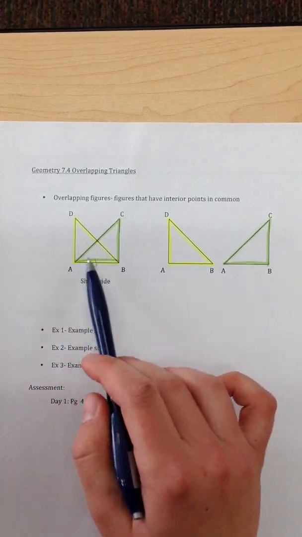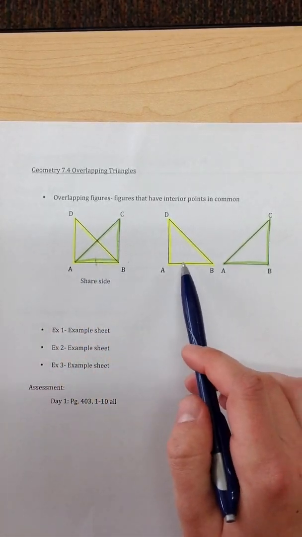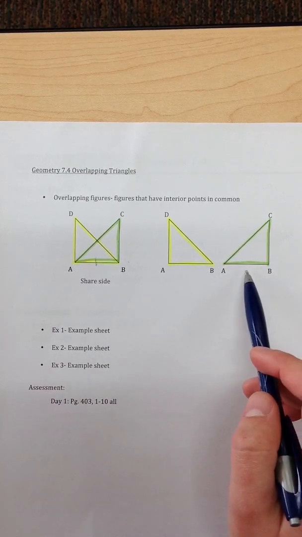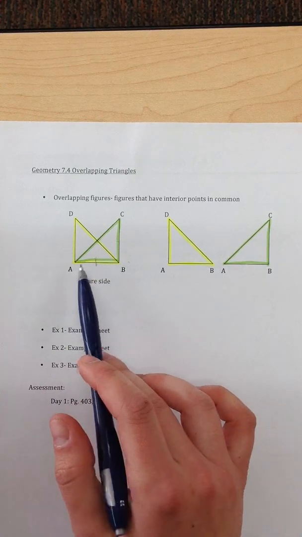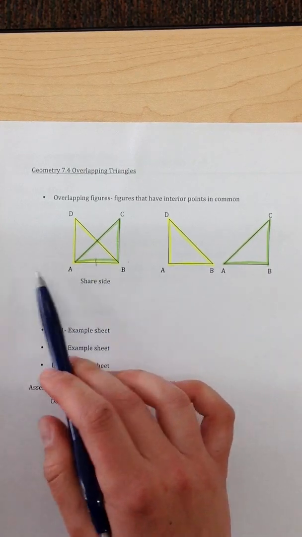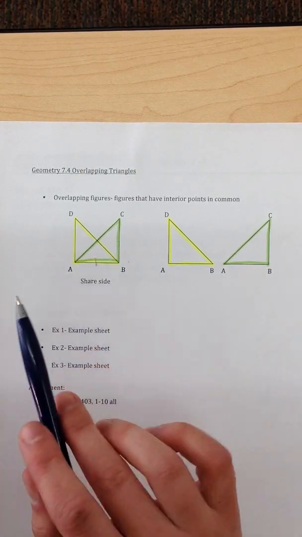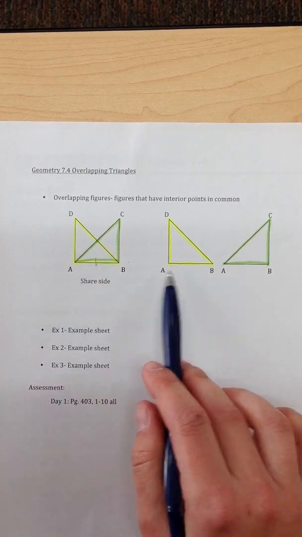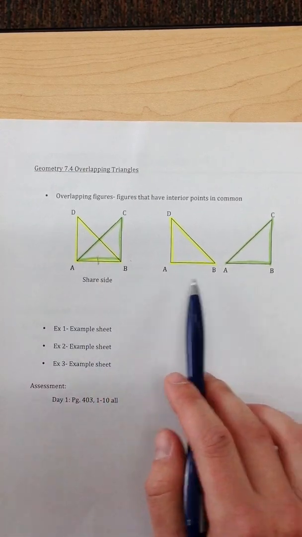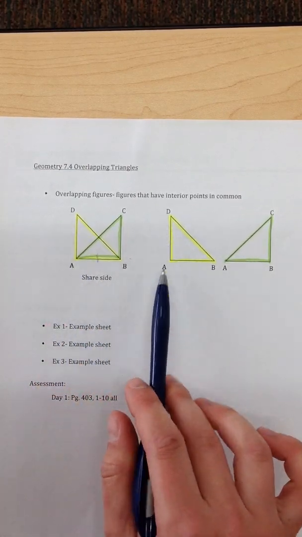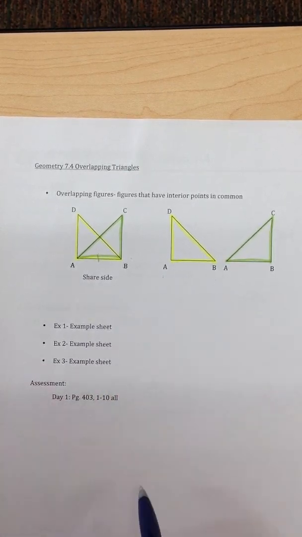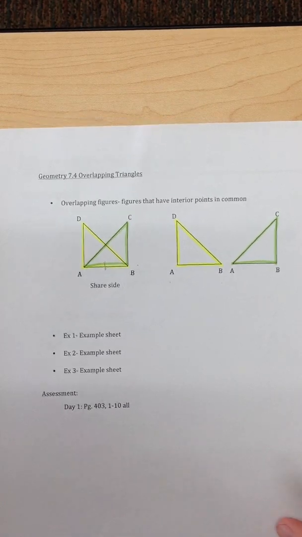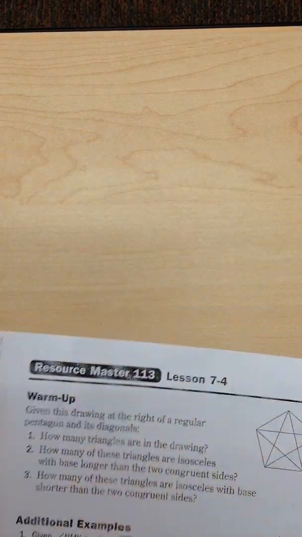A lot of times what I'll do with these proofs, because it can get confusing having both of your triangles together like that, is pull the two triangles out separately so I can look at them as two different parts versus all clustered together. When we start filling in angle measures and sides that match up, sometimes it gets confusing, so I'll pull them apart into two separate triangles. So I've got the yellow one, DAB, and the green one, CAB, and I just split them apart.